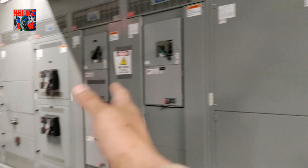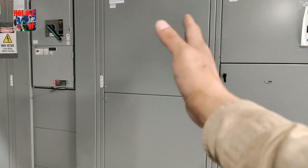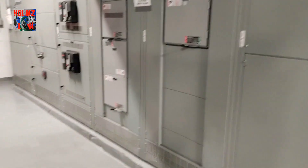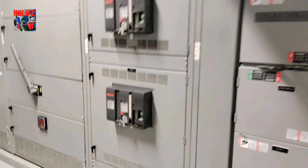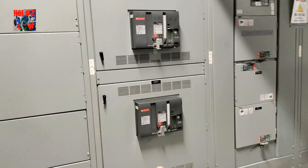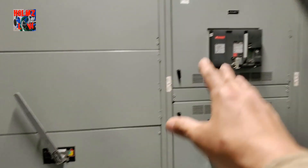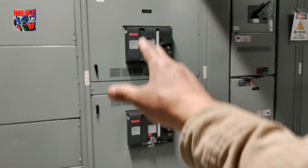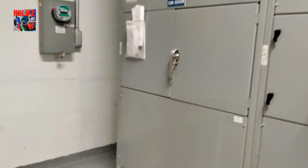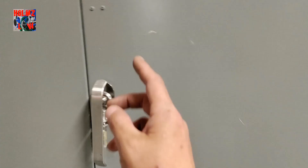From this middle transition here is another service. We have something customized where we connected the two services through bus bars so one can temporarily feed the other. So these are two services separately, but for right now we're feeding them through one. Same setup over here — it's quite simple. This bolt switch feeds this whole section, including these two switches and these bucket switches. Our power company has already come and given us power to this service, and it's already locked out with the meter hooked up.